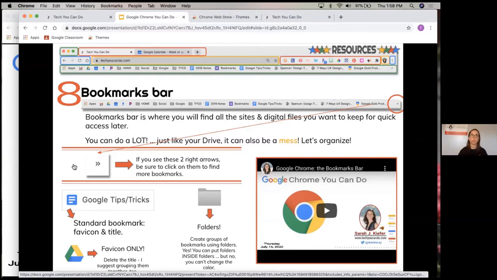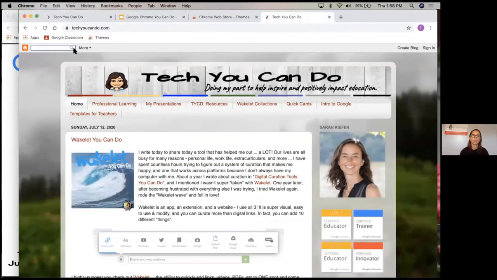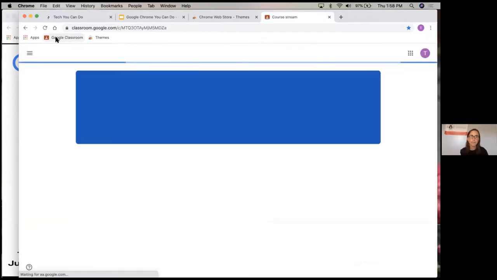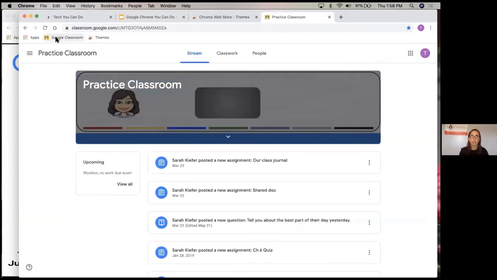All right. So here we go. I'm actually going to use this bookmark to take me to Google Classroom. And I think if you've been using Google Classroom, I don't know, a handful of times, you probably recognize that little icon. And if you were here on Tuesday, when I wore my green shirt with the yellow one on top of it, I just have on my Google Innovator shirt today because Chrome is all colors.